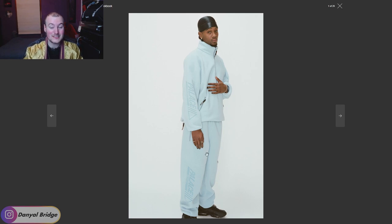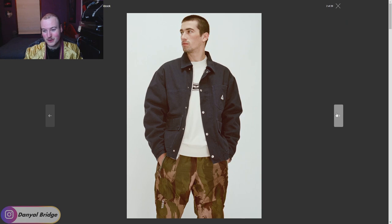Moving forward, we've got a very utilitarian jacket — pocket here, pocket here, pocket there. Reminds me of the pockets a chore jacket normally has, but without that silhouette. We've got some camo pants down the bottom with zipper detailing and button detailing — a double closure. It looks like we've got a crew neck underneath with just a nice little chest Palace logo. Solid looking piece overall — like a cotton work jacket with chore jacket pockets on it.